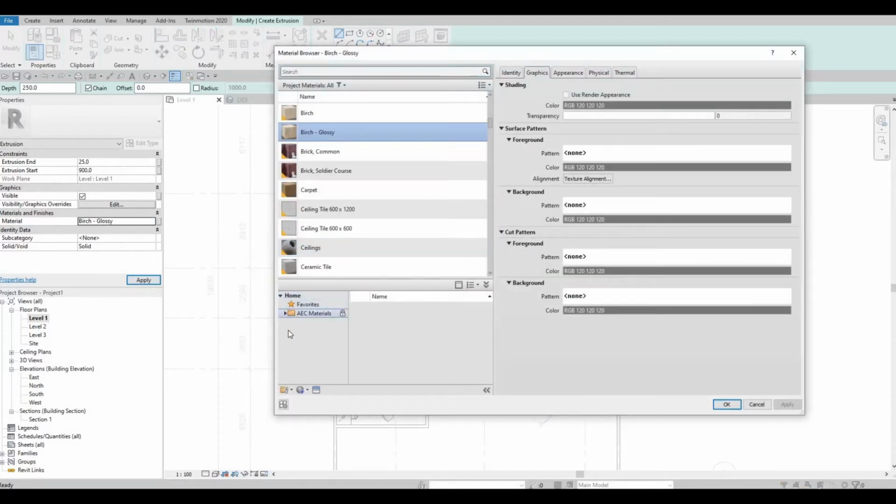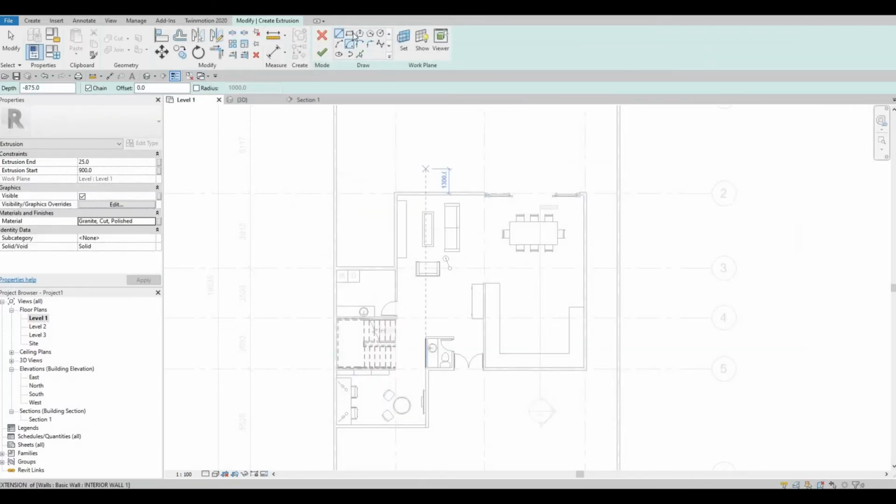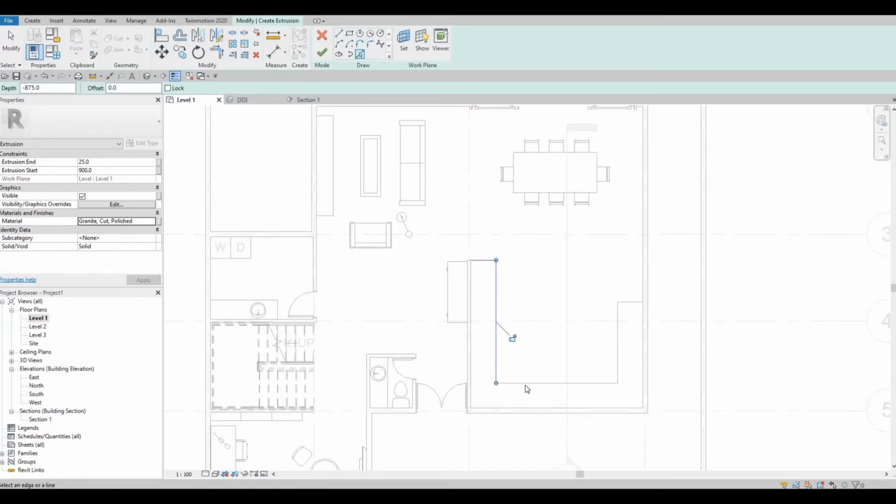So we need to go to stone and pull up anything stone. So we could use this granite polish, apply, and then OK. And then here we just need to use this and then just cover all of it. So we created the base and now we're creating the granite top.